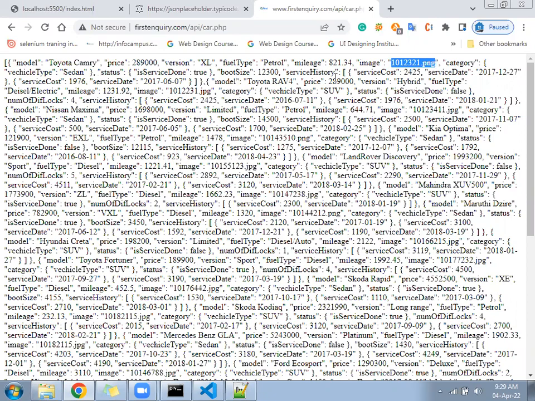Everywhere one photo will be there. In every car there will be one photo, and the object name is called image. But where is that image? Image is not in your computer. Image is also there in the server only. So when you are displaying here, you have to give the complete path of the server where the image is kept. So the image name is coming in the JSON, and the photo is available in the server.